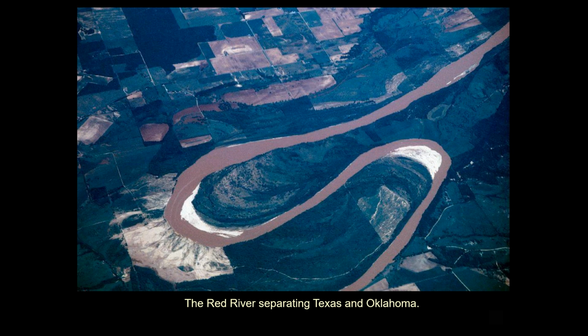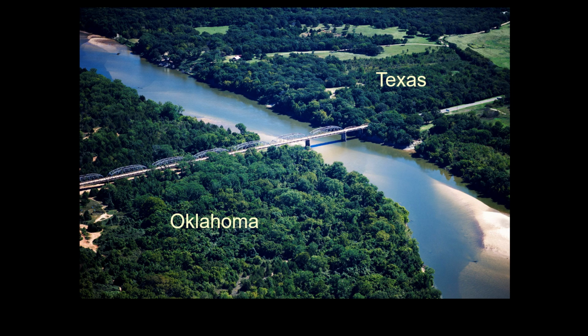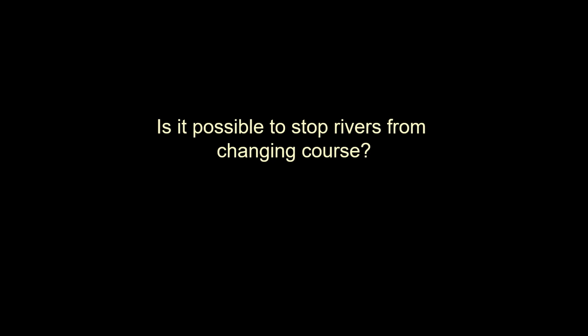So here's a view of the Red River separating Texas and Oklahoma. So where would you expect it to be? Well, probably most people would say in the middle of the river, right? Well, that wouldn't be correct. The actual boundary is on the south side of the river, the south vegetative line on the river. So some point of pride, I guess we Oklahomans can hold over the heads of our Texas friends. So, okay, we'll move on to another question.